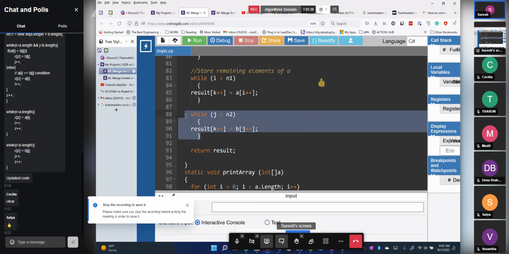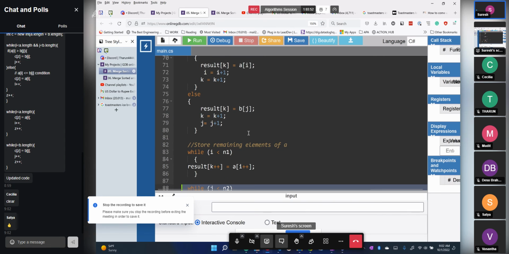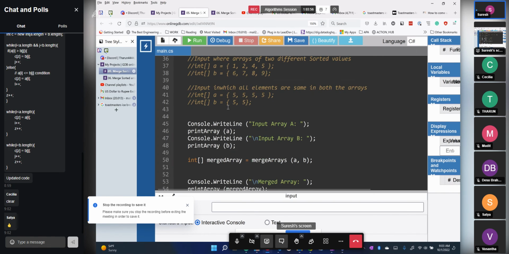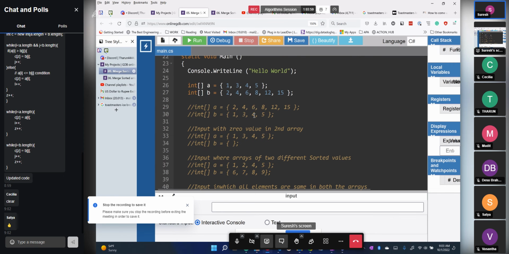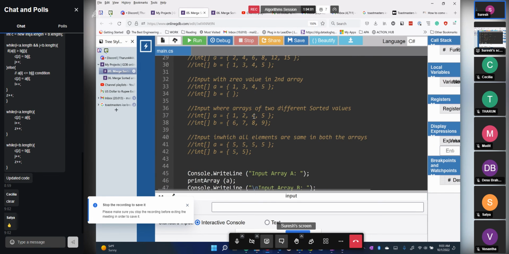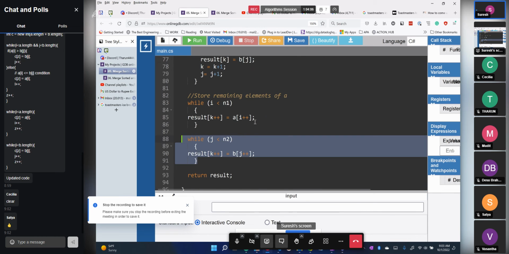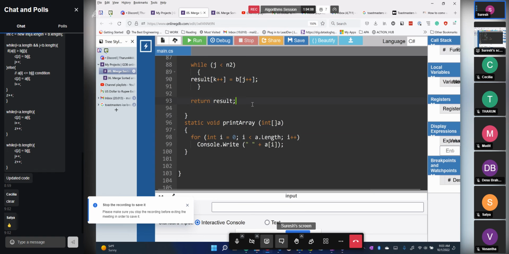It is a very simple algorithm, but while writing the code, it will take time. Just imagine you are on the whiteboard, there is no hint, and you need to come up with all these ideas, like what will happen if extra elements are left over. If you only took the same length, then you never thought of that, right? So you need to think about all the input cases and write the algorithm. So let's run the algorithm and see.